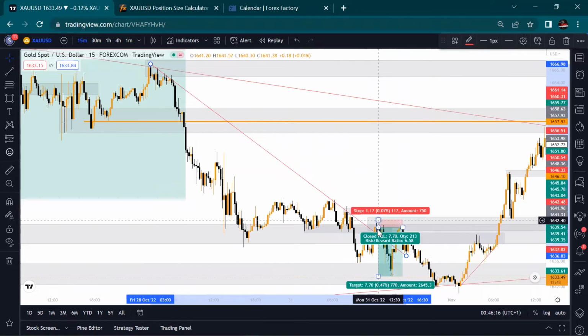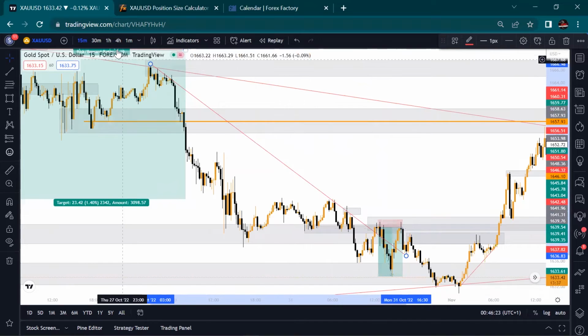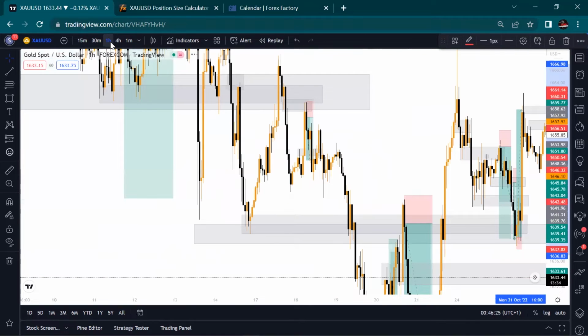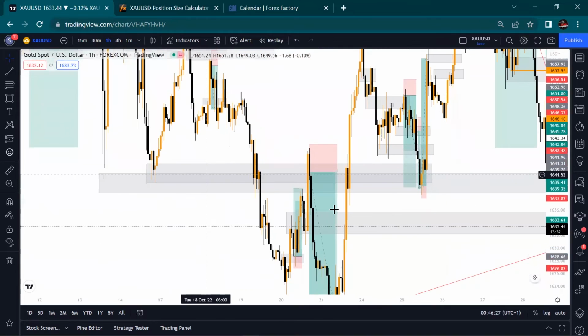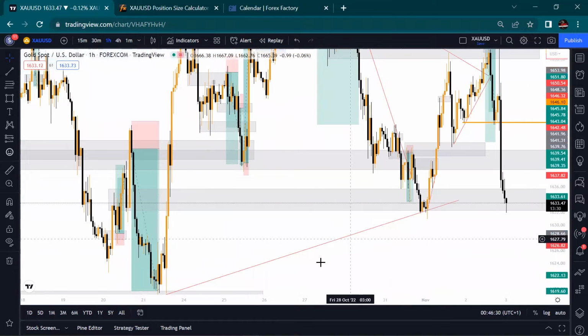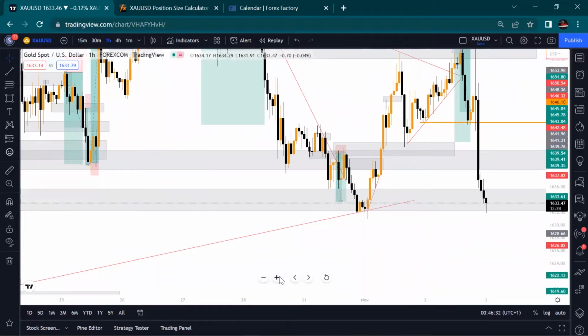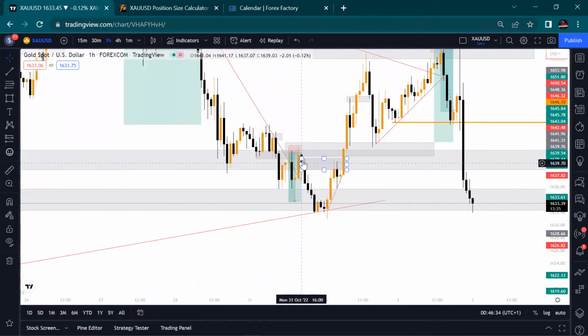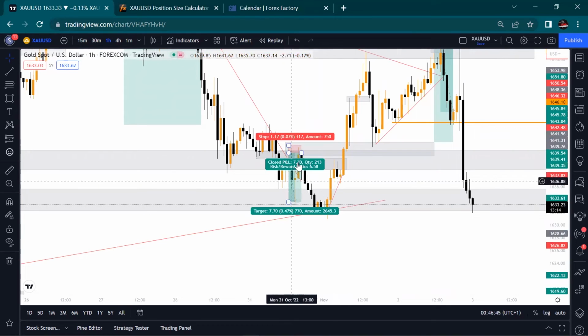So when it came to this point, I actually entered for a sell, but I knew that this one wouldn't last. Why? This is why. When the break and retest happens, on the time frame where it happens, the price must enter with a full body. Like this second one, you see, it enters with a full body, but this first one only enters that box with a wick. So this is the one we trade, the one that enters with a full body. You see why this one is longer than this one. This one just did a wick and went back up to enter with a full body.